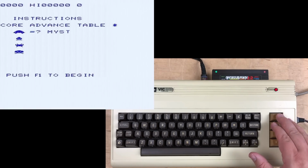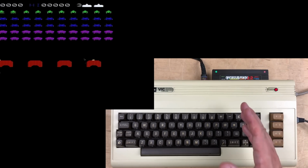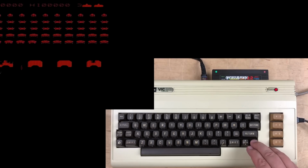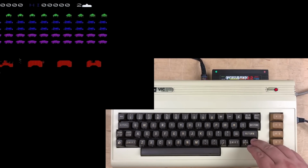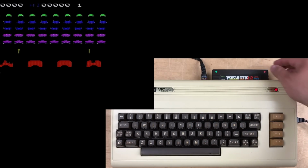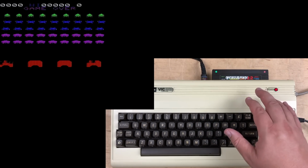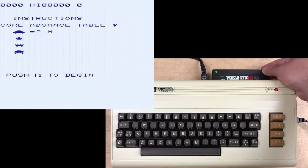So if we start the game, you can actually see how off-center it is. Some of the gameplay is off the screen to the left. Okay, and actually you can't adjust it while the gameplay has started, but I just wanted to show you how everything's shifted off to the left. That's because this game was originally made in Japan, which uses the NTSC-J video standard.